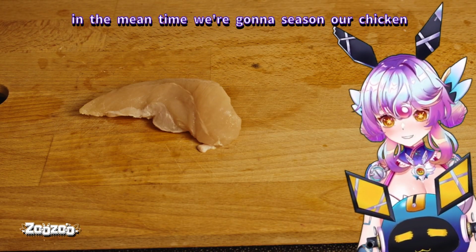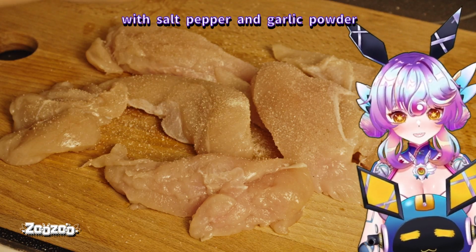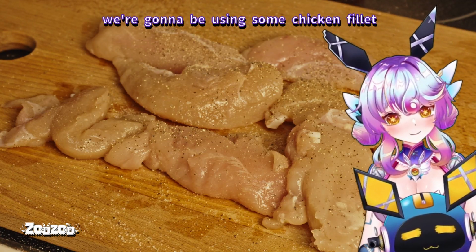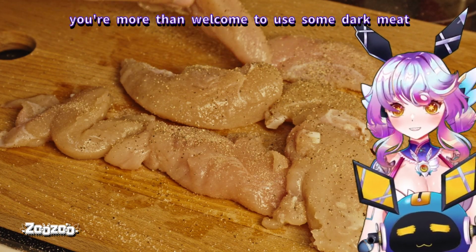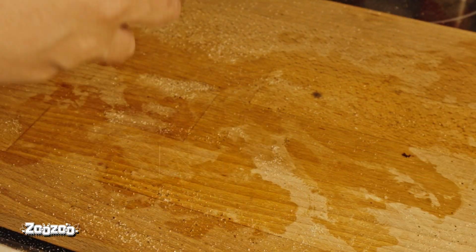In the meantime, we're going to season our chicken with salt, pepper, and garlic powder. We're going to be using some chicken fillet, but you're more than welcome to use some dark meat or a full chicken breast if that sounds like your thing.